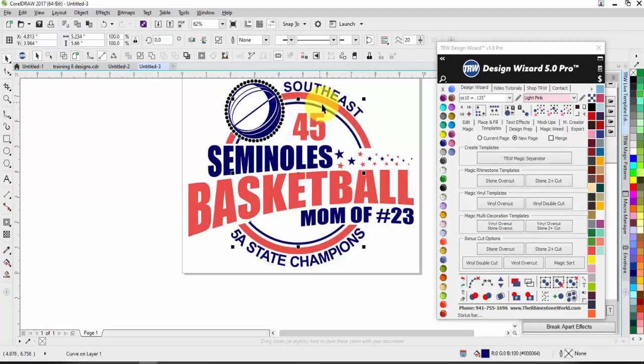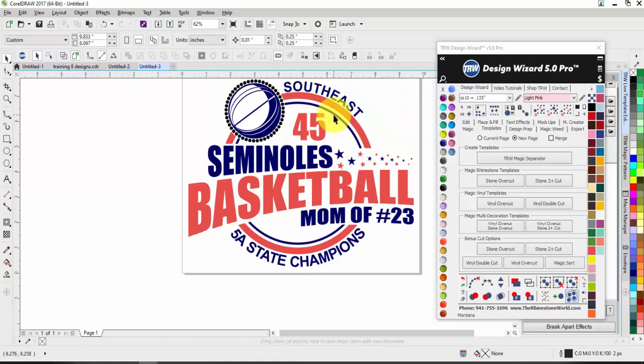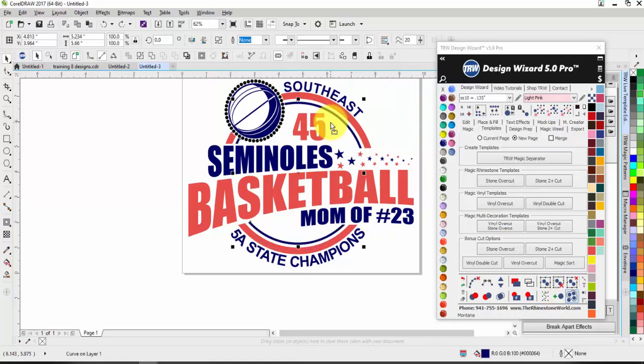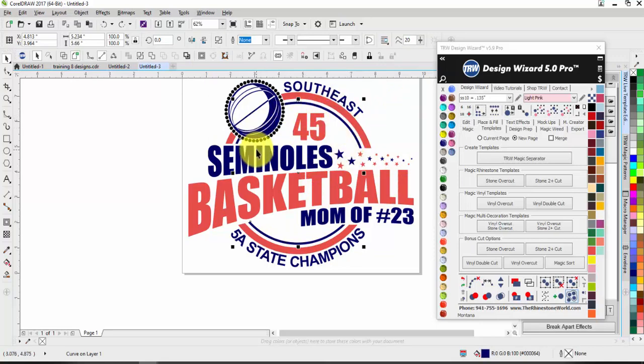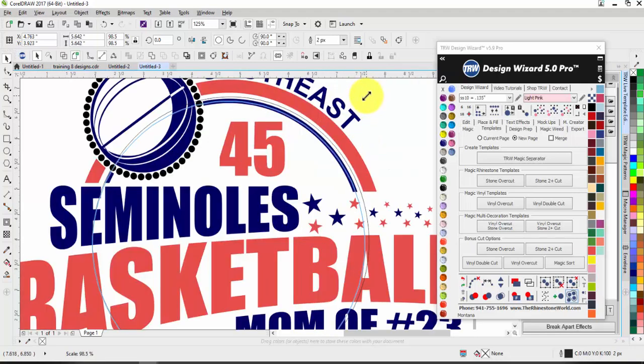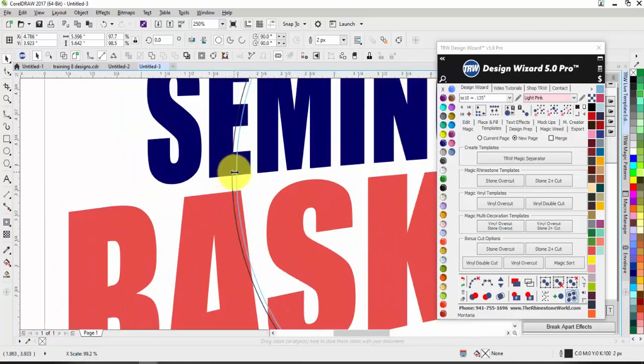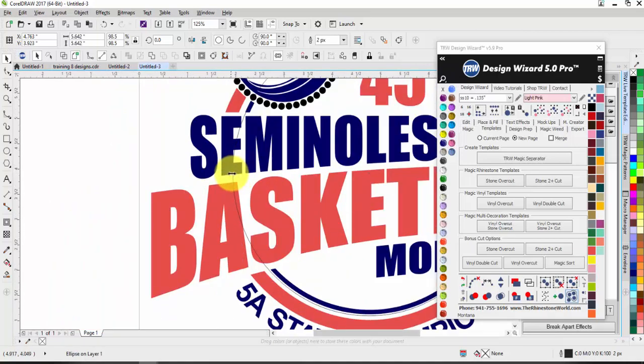Alright, so now the next thing I want to do is this piece here. It's nice in this design, sorry, because it's its own separate piece. It's not connected to anything else. If I needed to remake this circle, remember I can easily do it by going to the ellipse tool. So if this blue piece was a part of anything else, maybe welded, I could delete that and then just remake this circle here using the ellipse tool.